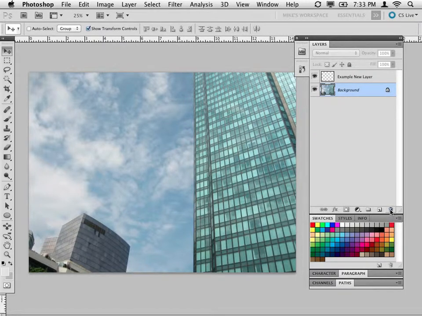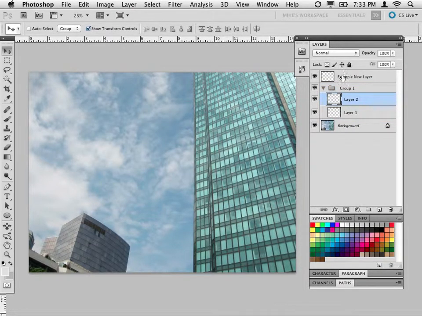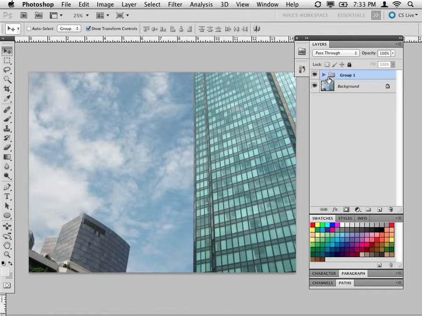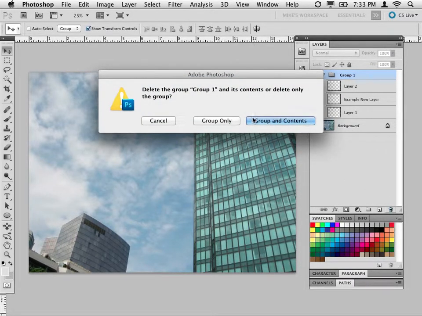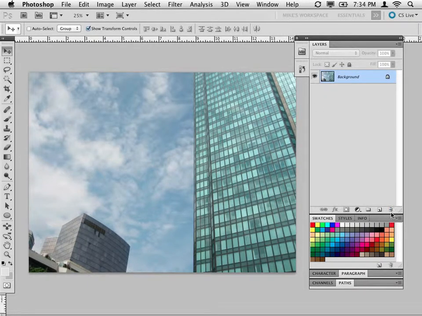You'll see that the trash can lets you delete, the new layer icon lets you create a new layer, and then this folder lets you create different groups. So if I select that, it's going to bring up a folder, and if I made a few different new layers, I can group them so that I can turn them on and off at the same time. I can apply different layer effects to them, etc. So groups are really handy for helping your organization. I'm just going to delete the whole thing again, create a new layer, and let's continue on the tour.